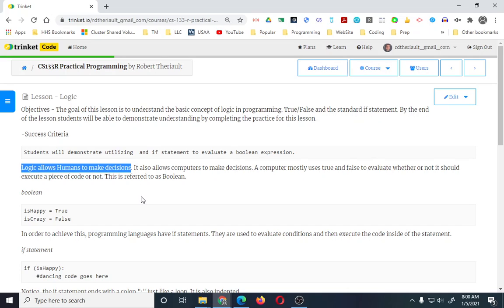So the computer needs a way to do this as well, to evaluate what it's going to do. And this really gives the computer power to mimic thinking, essentially. And now that we can take user input from last week, we can say, if the user says this, then do this. We can add a little bit of logic to it.